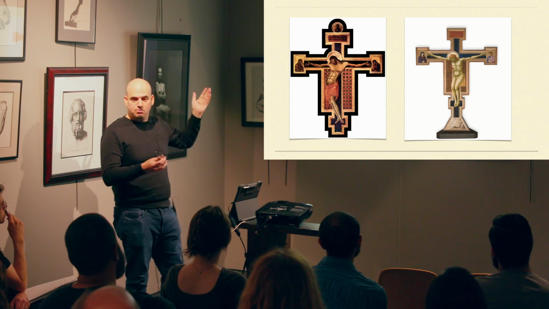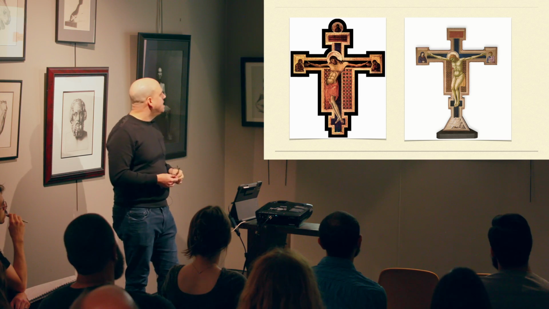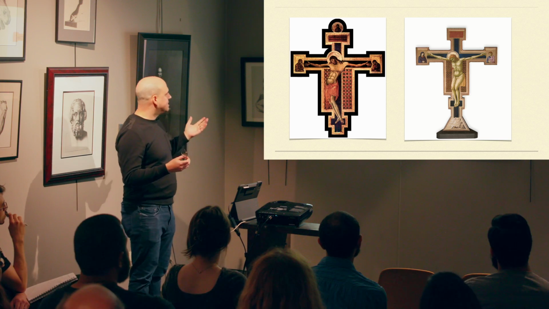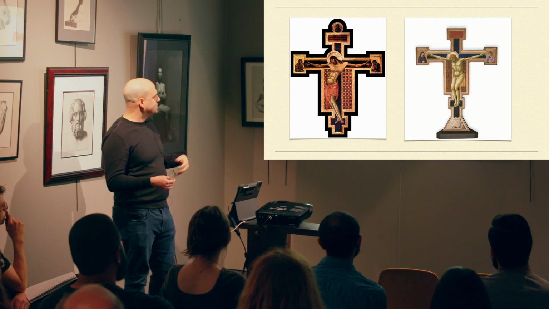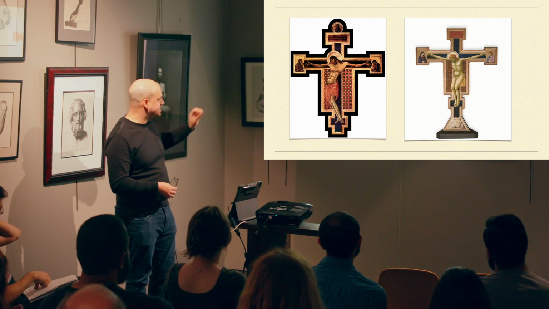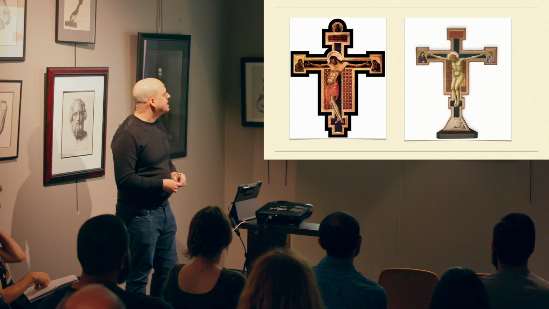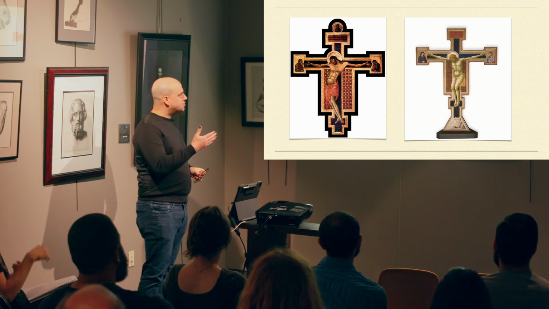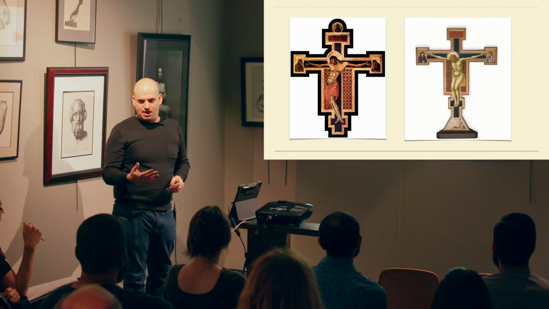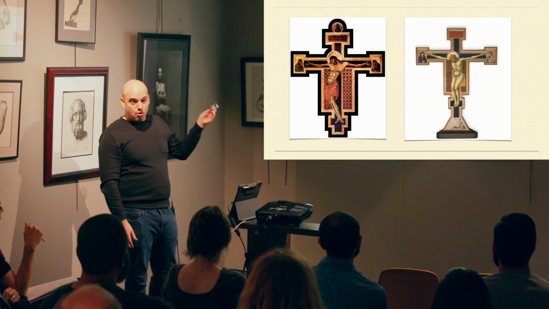So on the left-hand side, you see the typical representation of the crucifixion of the time, a typical Byzantine representation. And so here, if I just isolate the figure on the left, yes, that is a mannerized human figure. Yes, we do have abdomens. We have abs. They don't quite look like that, but that is a stylized version of that. If I look to the right-hand side, Giotto, you can see this enormous, I mean, it might be difficult by 21st century eyes, but that is an enormous leap.